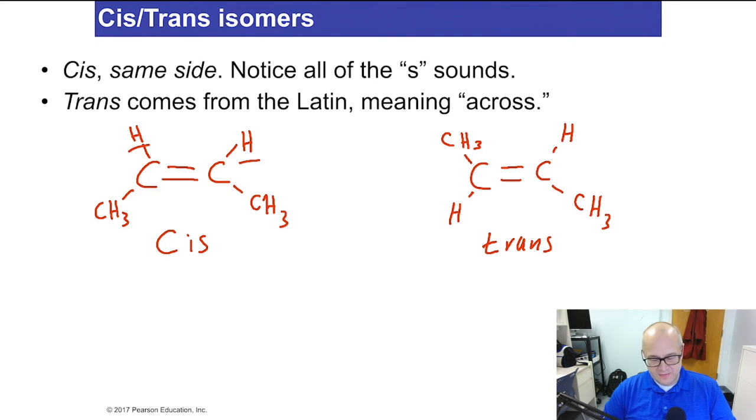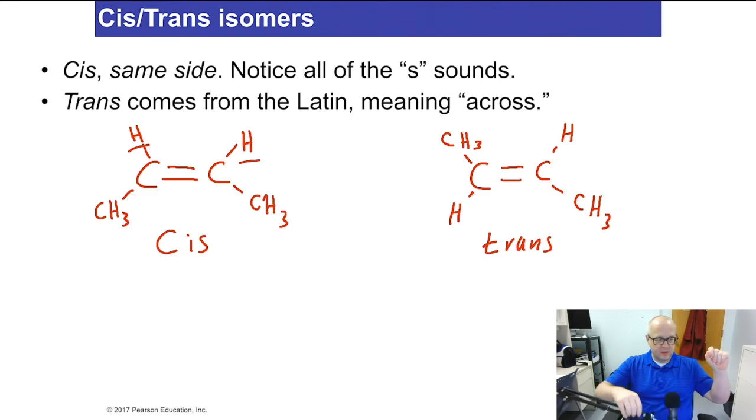All right, now let's have some fun. It's very simple. I want you to take your hands, and I want you to say to yourself, my hands are hydrogens. Okay? And I want you to imagine that your body, your core, is your double bond. So you have a carbon-carbon double bond going across your chest. Okay? Hold one hand in front of you. Hold the other hand in front of you. The relationship of my hands is cis, because they're both going in the same direction.